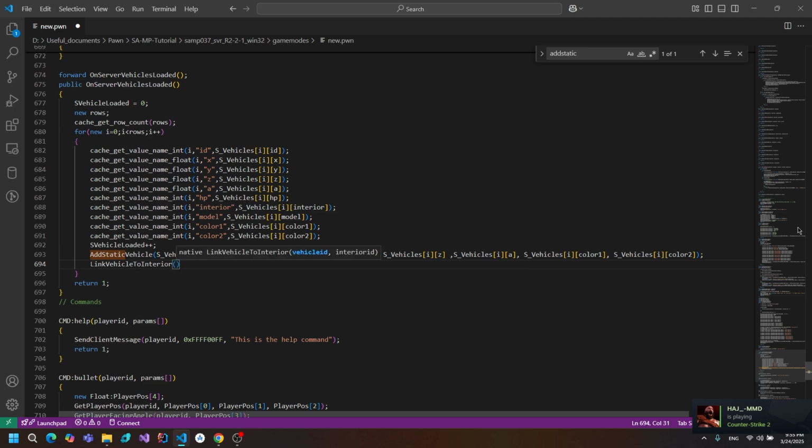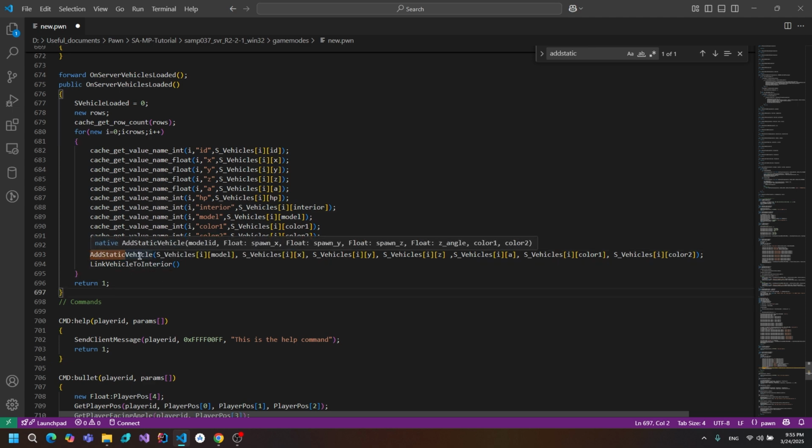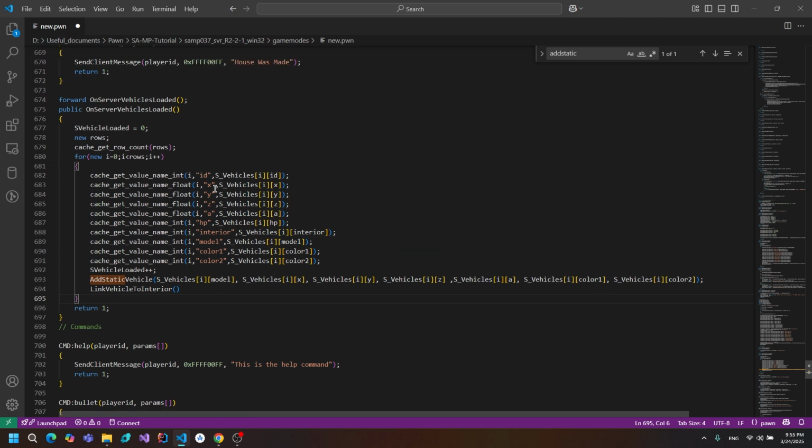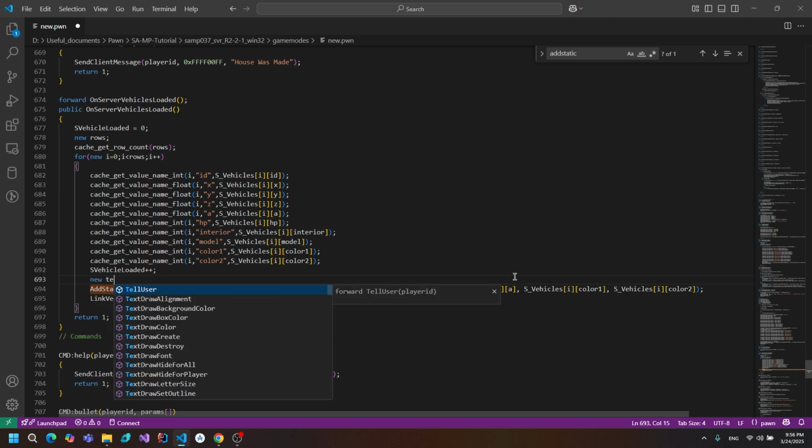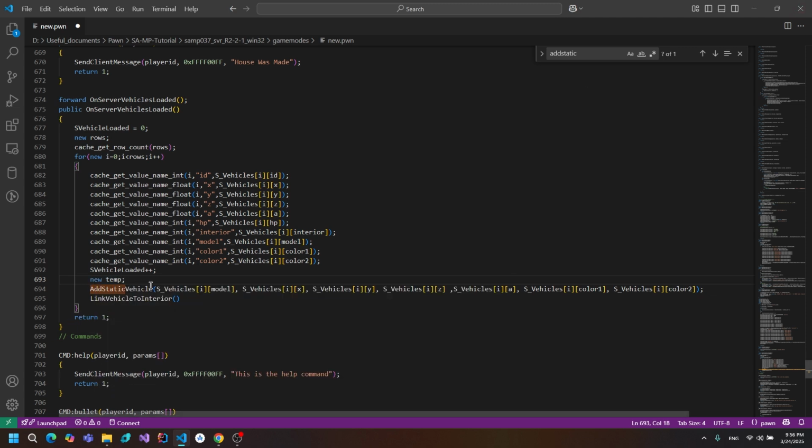So the vehicle ID, well, this function returns the ID of the vehicle. So what we're going to do is add this ID in something like, oh no, new temp, right, and just grab it and pass it here.